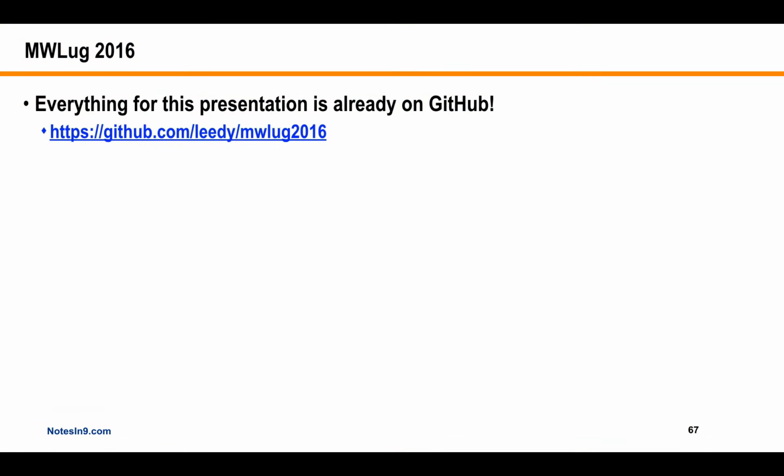Okay, so this show is another one of the shows that came from this presentation I did at MWLUG. Everything in this presentation is already on GitHub, so you can download it there. If you don't know how to download it, previous NotesIn9 shows cover the source control business. Most of the stuff in those shows talked about Bitbucket and used Mercurial and not GitHub. But you'd still use SourceTree, and I probably will do a show sometime on how to download this from GitHub directly.